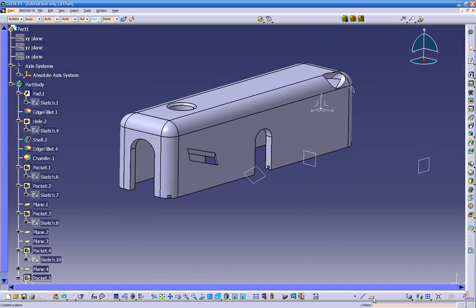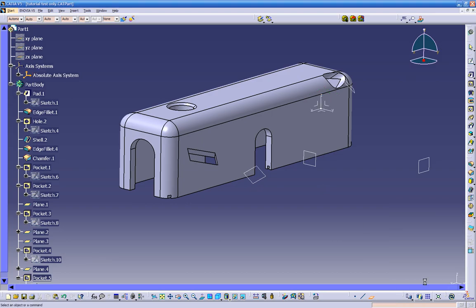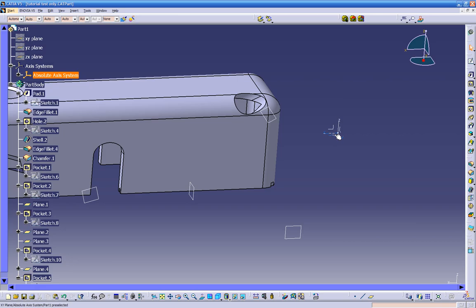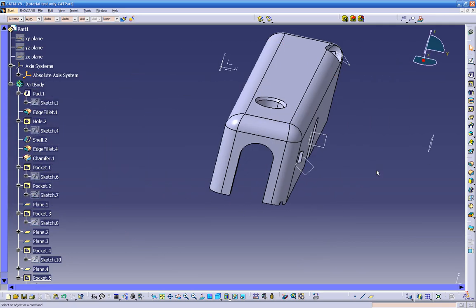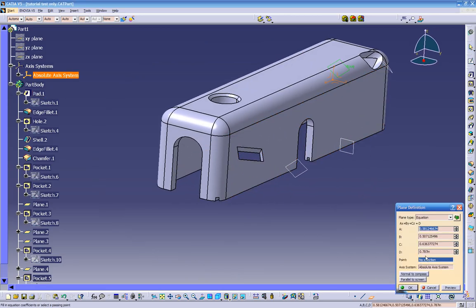So there is quite a bit of ways of creating planes. It's very important you get used to this icon over here, creating planes, because not always we're gonna be able to use the axis planes. So we gotta learn how to use our own planes, because we might have some complicated parts and we have to be able to know how to use this.